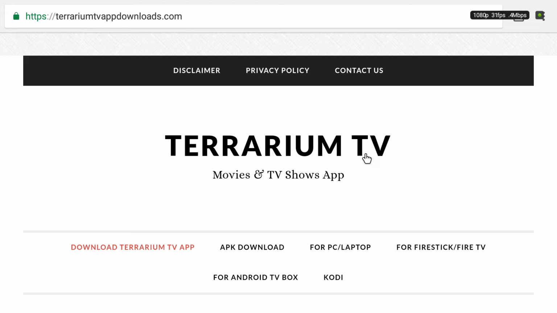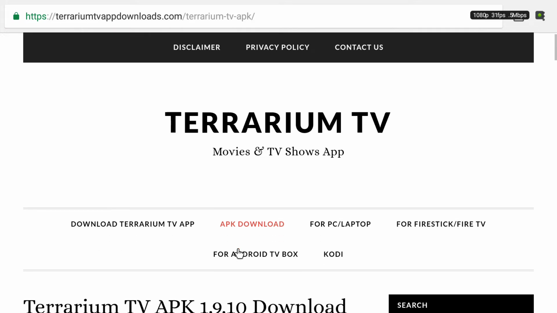So as I was mentioning before, primarily for individuals who have Android devices, like one of those Android TV boxes at home, or sometimes individuals just use their phones and view it that way. But this particular app also works on a PC. For this installation, I'm going to show how you download it for your Android devices. Of course, it's going to be an APK download, and when you see the link here, it's going to give you information.